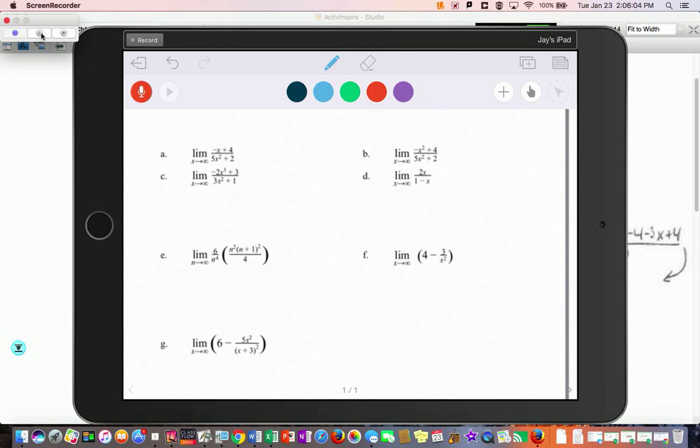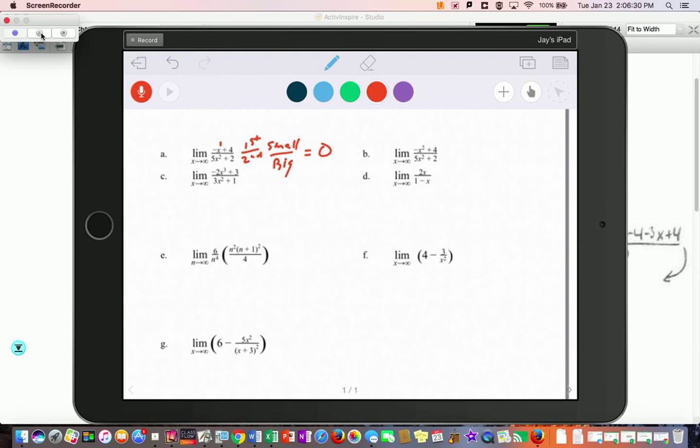Okay, so my example's got a little squished together, but that's a first degree. So I have a first degree over a second degree, and I would call that small over big. When that happens, my limit will be 0. And you can graph this and notice what's happening. Make sure you put parentheses around the top and the bottom, but it goes to 0.